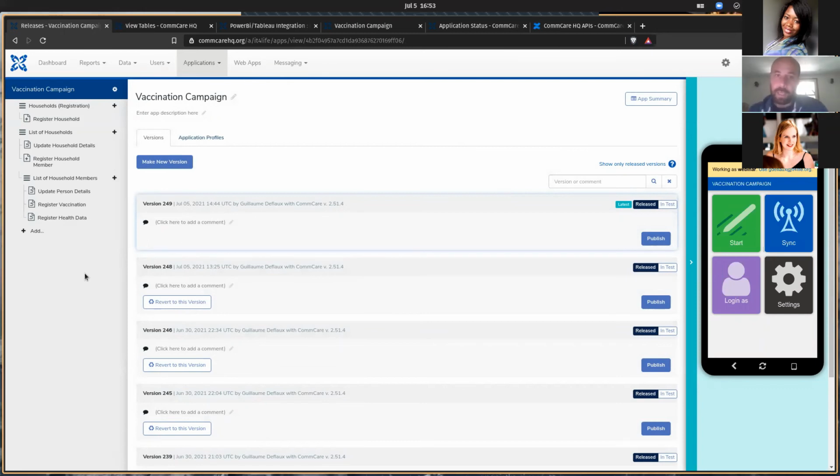But then if you want to have your data pushed to DHIS2 because that's a national tool that the government or the MOH uses, or that's where your NGO centralizes data about their beneficiaries, you can actually do that with CommCare, in the integration. So this is how you get the best of both worlds.